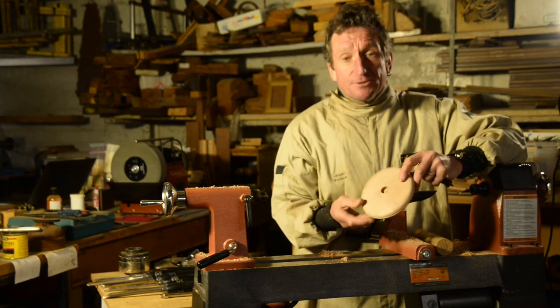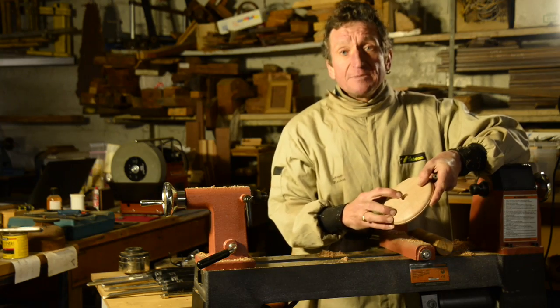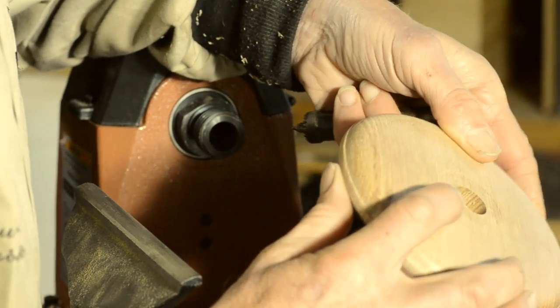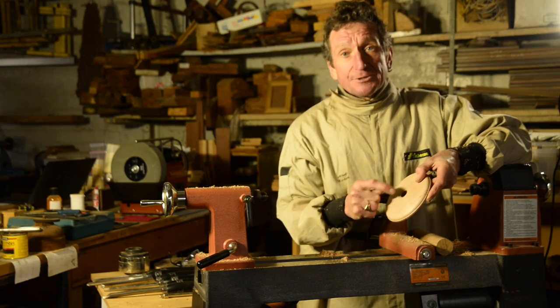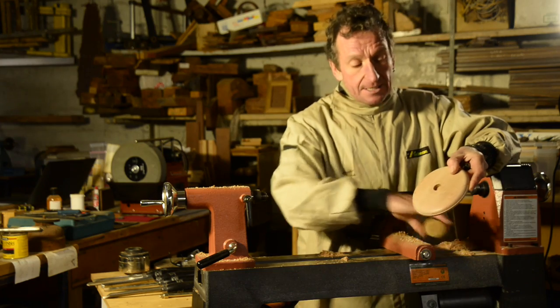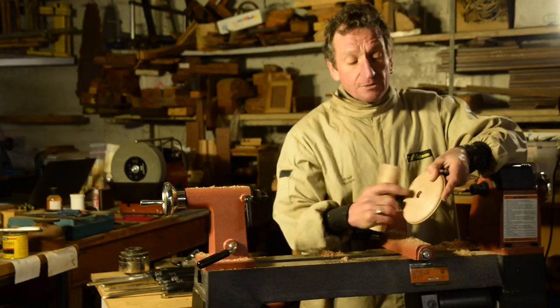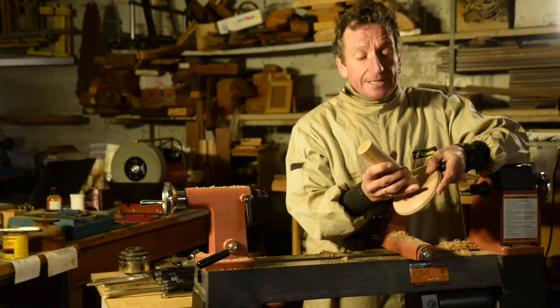Since I last spoke to you, I've been over to my drill press and I've drilled a 20 millimeter diameter hole about 10 millimeters deep into the piece of wood. This is where I'm going to locate the spindle part of my project, and it's a case of cutting a tenon at the end of the piece of wood that's going to match that hole, so that will just simply locate into position.